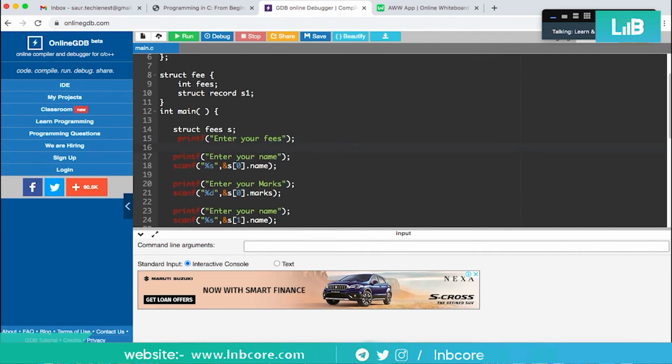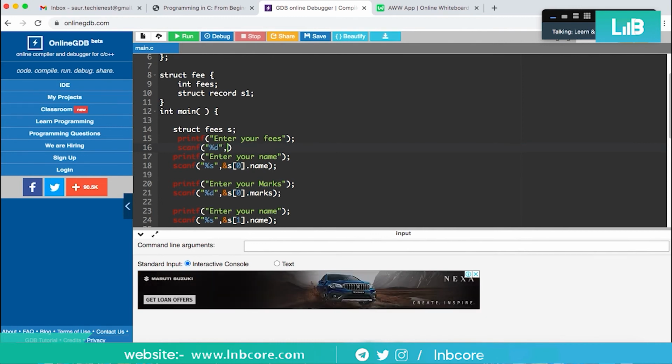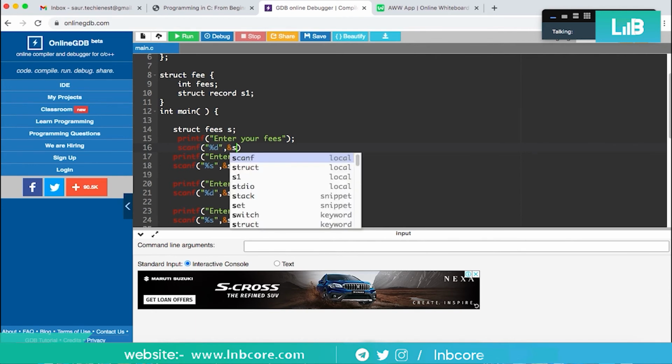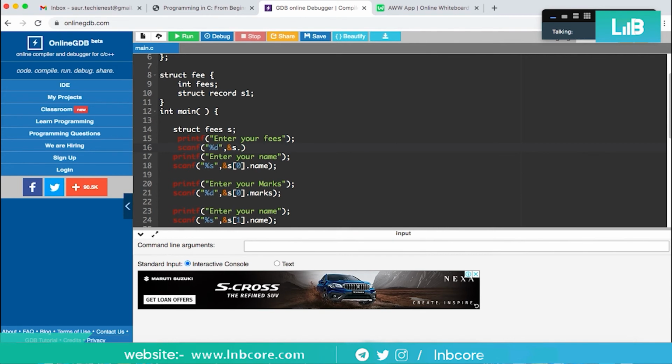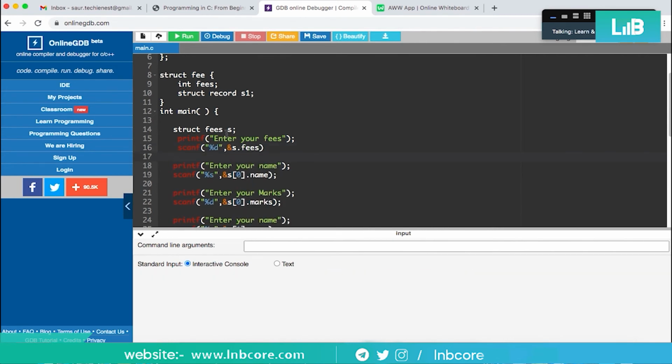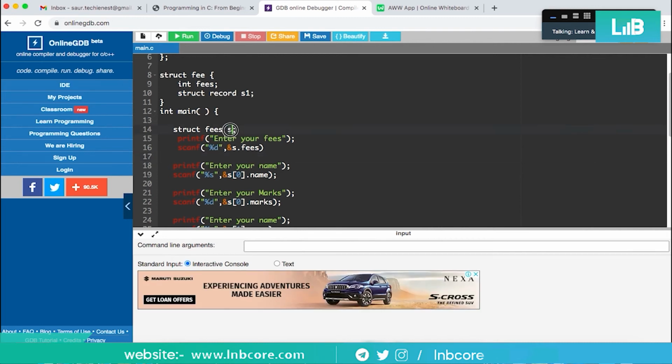Then scanf, we're talking about int, so %d comma ampersand s dot fees. So this is quite clear. s dot fees means directly this s will go to this fees, and whatever we enter will be stored in this variable.